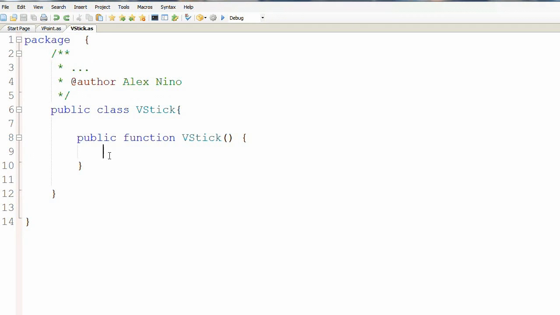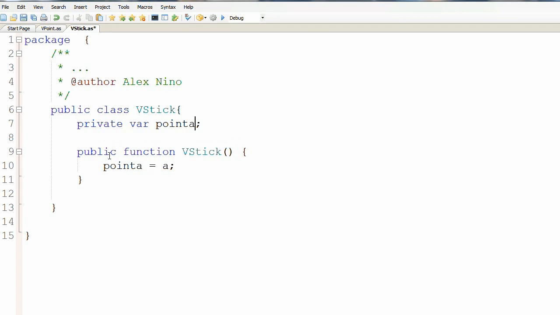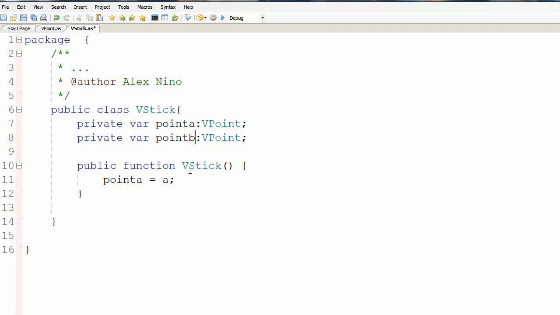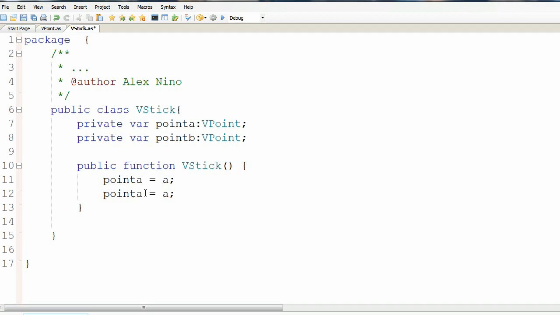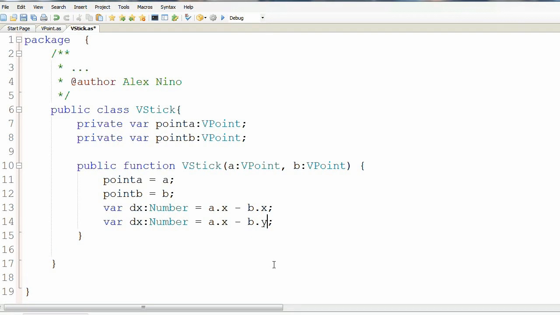Now we got the point A, declare this variable that is type VPoint, duplicate this line, this is for B, and then add it to the constructor, which receives these two parameters, A and B. Now we need to know what is the distance between these 2 points, so the difference in X of A and B, and also for Y, right?